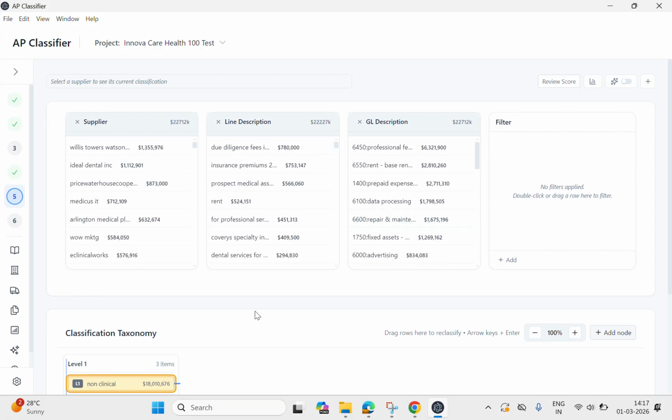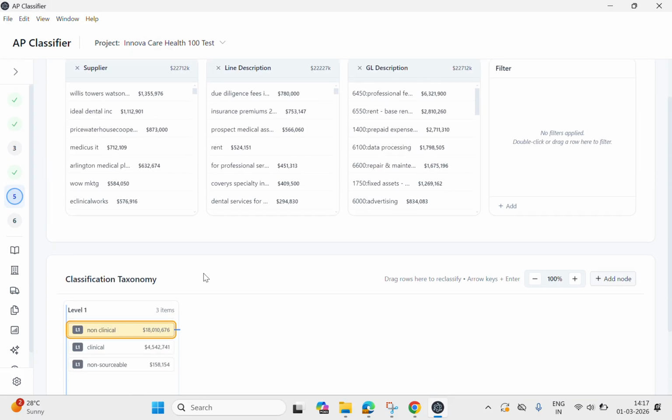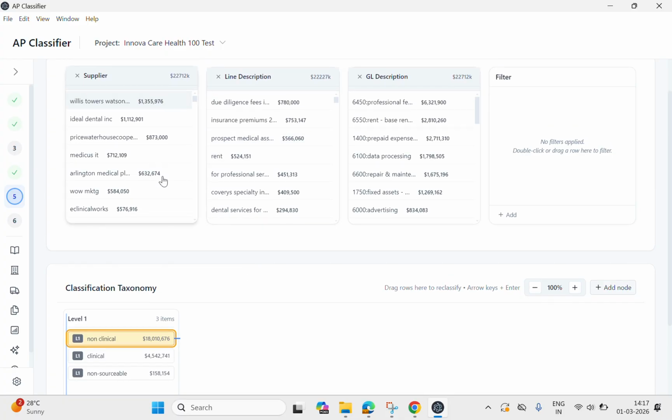Then this review tab. Now you see something I noticed: I added supply level 1, 2, 3 to this, but now it's gone. If I add some views to this view, they should be added and not lost when I switch screens. And as I mentioned, level 1 to 3 should be in the form of a table, a hierarchy with percentages and amount. That would be really helpful, and we can do this.